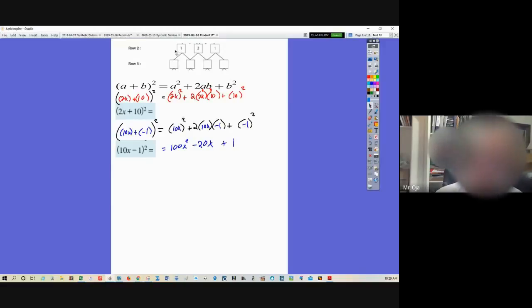In row 2, the coefficients are 1, 2, and 1. So we already know we're going to get a 1 out front, and then a 2 times whatever we have in the 2nd term, and a 1 is the coefficient in the 3rd term. But instead of an a this time, a is equal to the quantity 2x. So wherever we used to be taking a to a power, now we're taking the quantity 2x to a power. So the first term is going to be 1 times a squared. Well, a is 2x, so we've got to square the entire 2x. That just means 2 squared is 4.